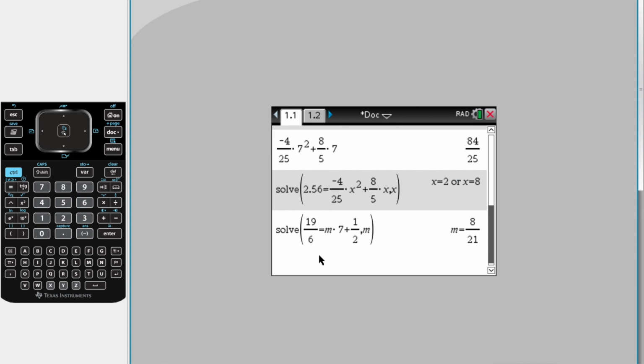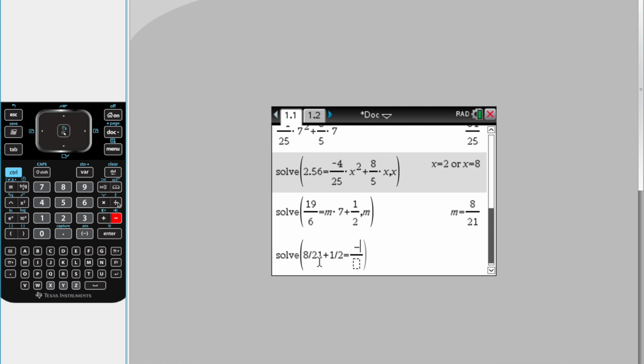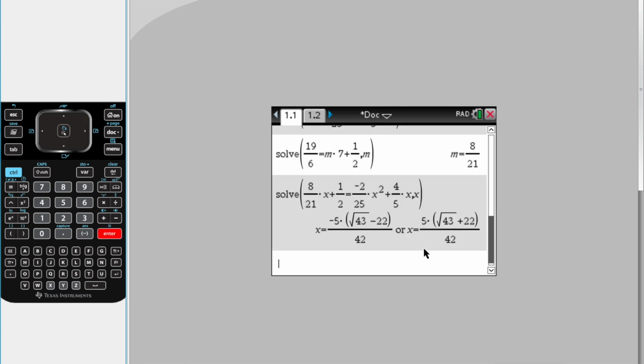All right, so onto the CAS. We're going to go to solve 8 on 21 plus a half equals. I probably should use the fractions just so that it doesn't make a mistake. That's just me being a little bit lazy, but make sure you use your fractions. Oops, 4 on 5 x. Okay, making sure I've typed everything in correctly. 8 on 21 x. See, this is why it's really important to check. I forgot the x and that would have given me the wrong answer and I would have had no idea. Plus a half equals negative 25. Yep, that looks good. All right, enter.